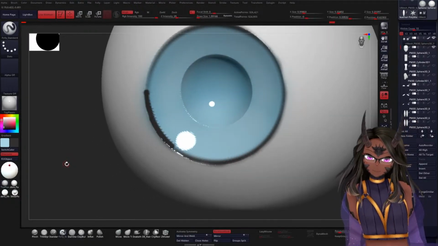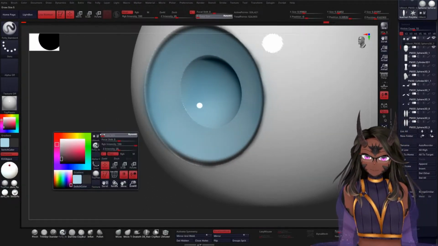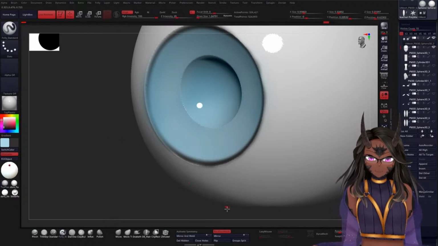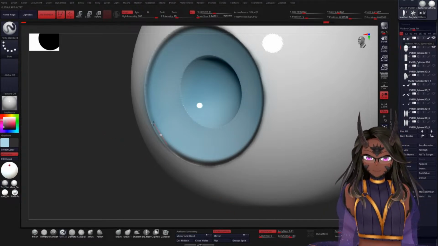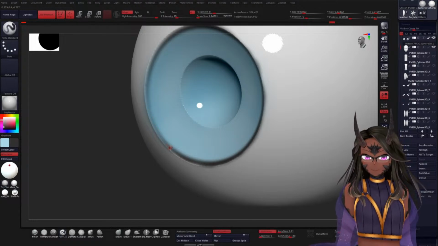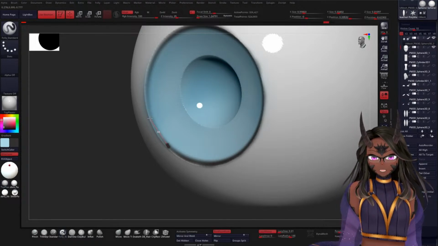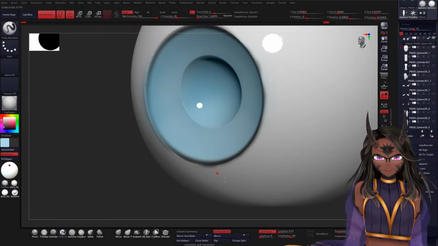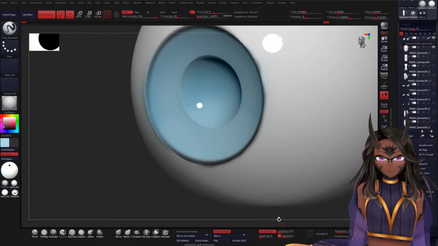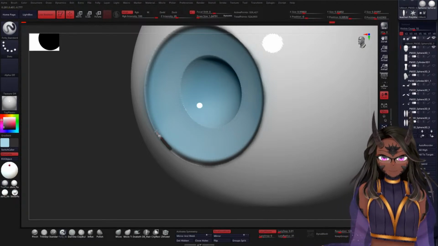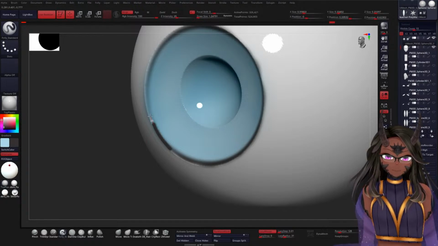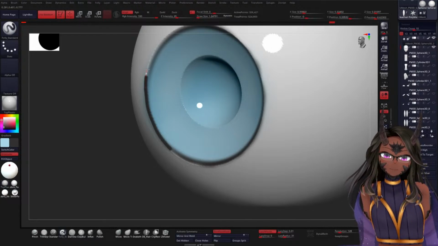Pretty crazy. I think I might have to repaint the outer edge.